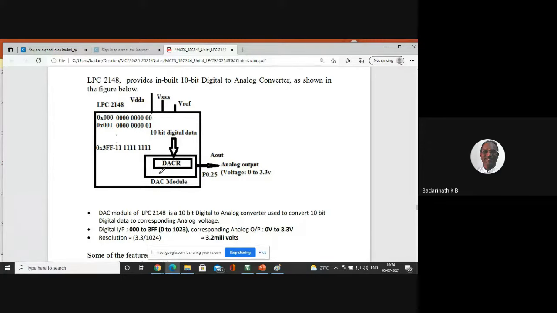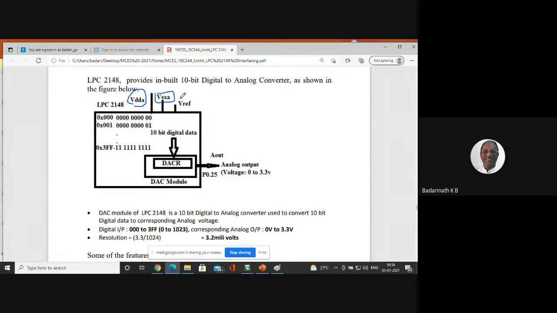ADC and DAC are the only two modules which are analog in nature inside the LPC2148. All other modules, like I2C, are digital in nature. Whenever you require the ADC or DAC module, you have to use two different voltages for the chip: VDD analog and VSS analog. These are two separate pins compared to the VDD and VSS provided for other logic. It is better to provide a separate voltage from different sources to these to reduce noise and have better performance of your ADC and DAC module. If not provided, you can always use the same VDD for VDDA and the same VSS for VSSA.